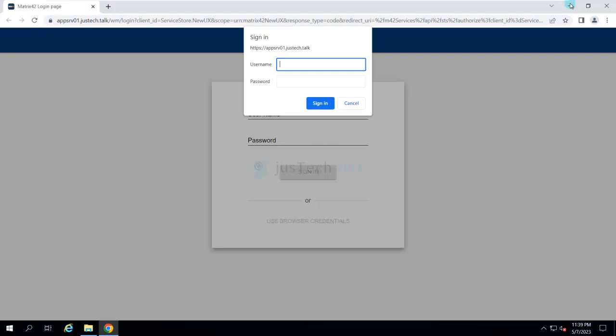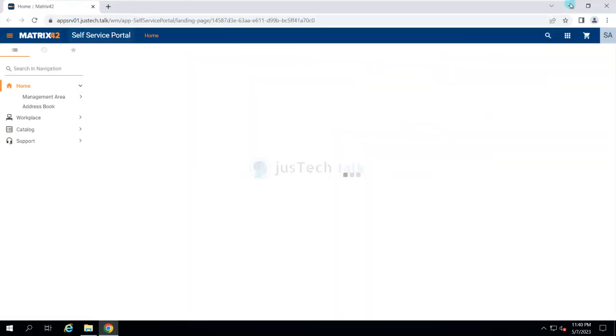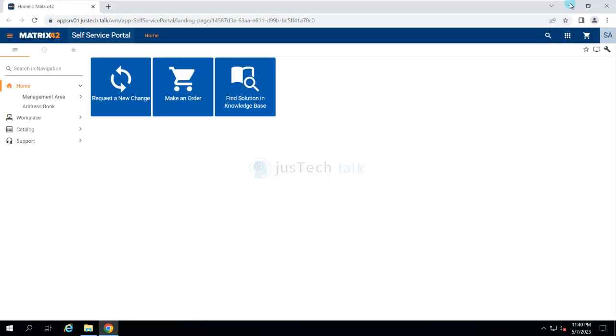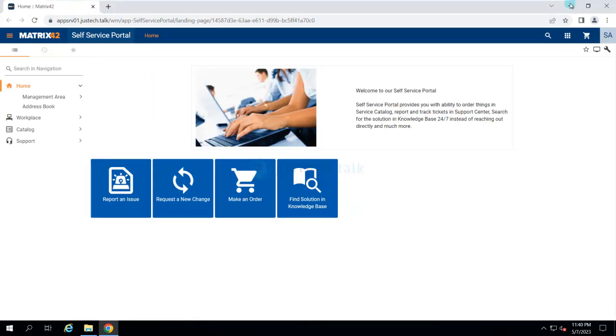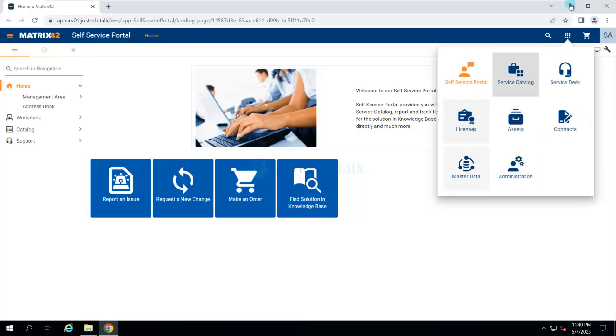Yeah, so if you see over here, now our web page is loaded and it is asking us to log in. So I'm going to use my SASM account. Let's see if I can log in with my SASM account. So here you go. Our Digital Workspace Management is installed, and this is the self-service portal. And all the applications that you are entitled to will be shown over here to you.